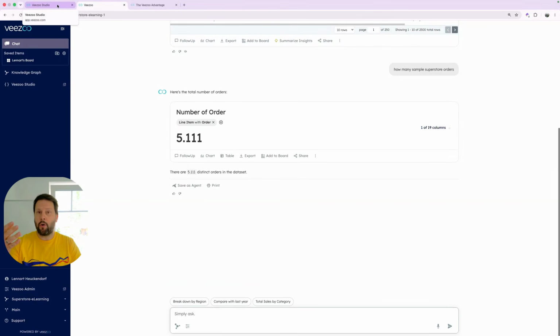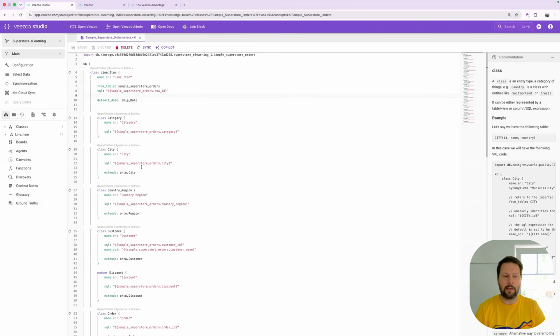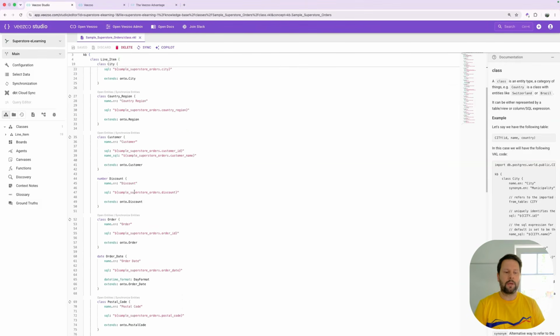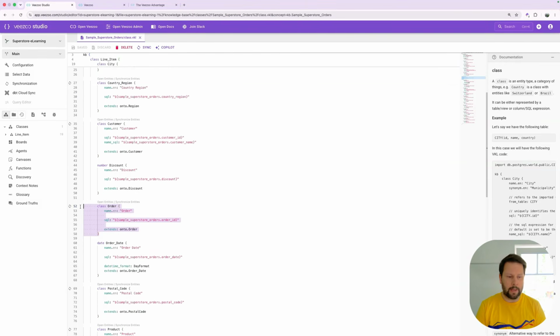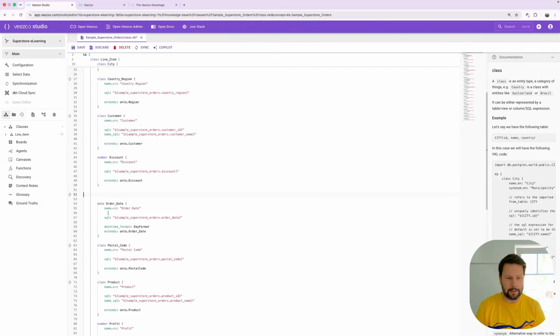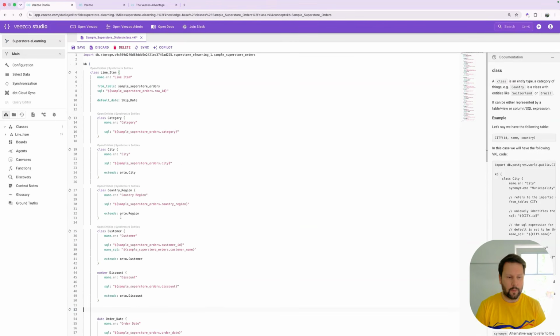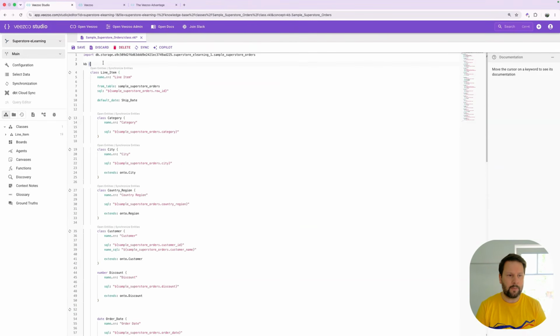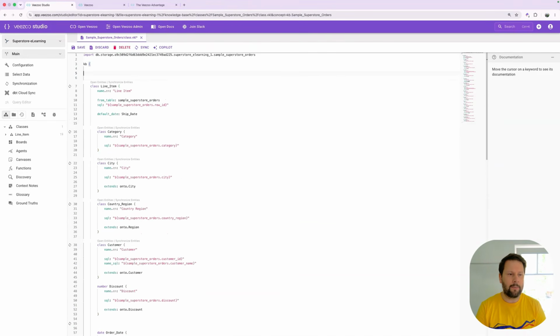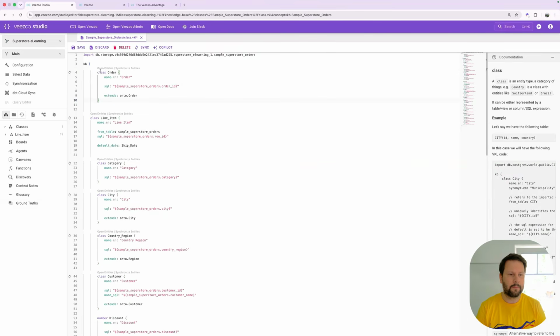But an order is a different business concept than the line item. So what we could do is promote the order class to a first class citizen. So we cut it out of here and actually put it on the same level as our line items.